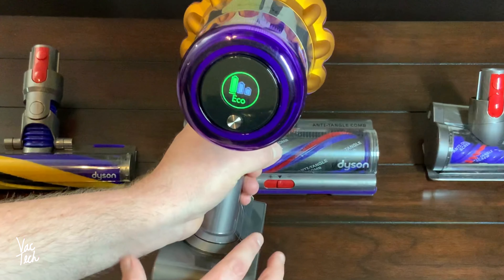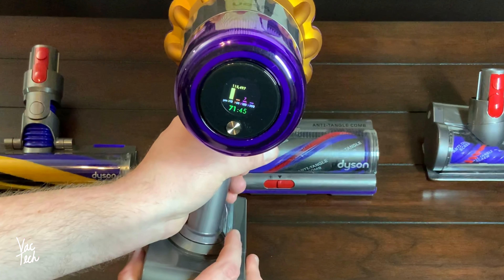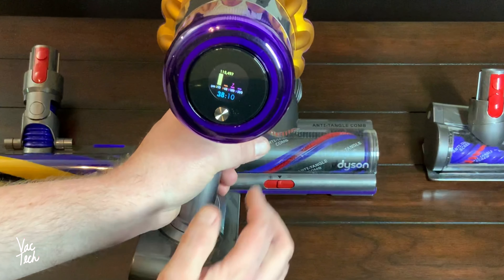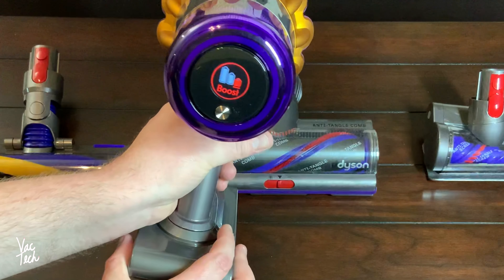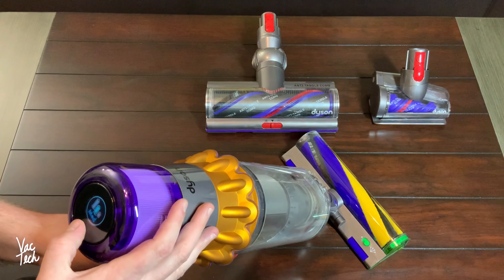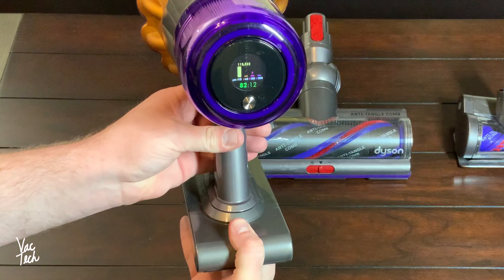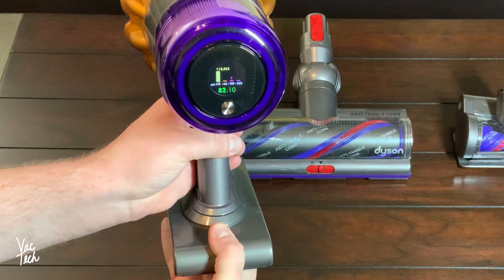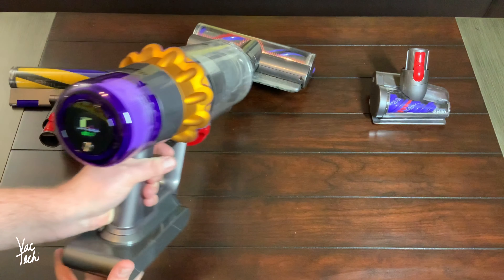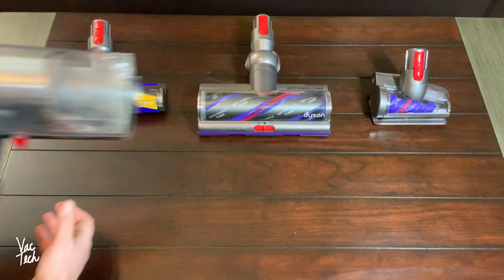There's a screen on the back and you can adjust it for Eco mode — estimated battery life around 71 minutes. Medium or auto mode gives about 38 minutes, and boost mode gives about seven minutes. With a power tool hooked up it runs at lower suction, so even though it's got an attachment hooked up, you're getting 82 minutes with this attachment. You still get an hour in Eco mode. The battery life's really good — it dynamically adjusts.